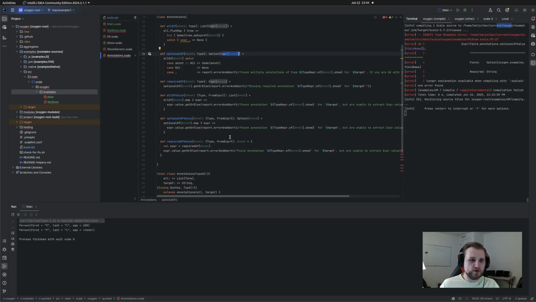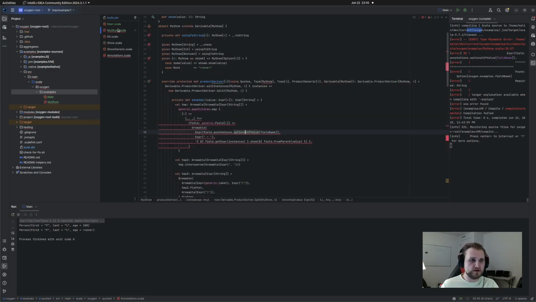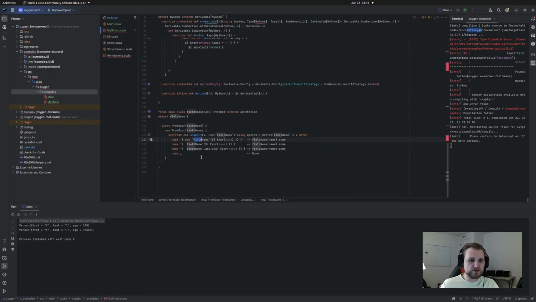So there's a required of value. We want the optional of, because we don't want to force you to put this annotation on every field. So if you supply it, we want this. And it's essentially going to enforce that if you use this optional of value as opposed to optional of, your from expr needs to pass. So if for whatever reason you apply an annotation that's of this field type that doesn't look like one of the expressions that's expected here, it's just going to fail.